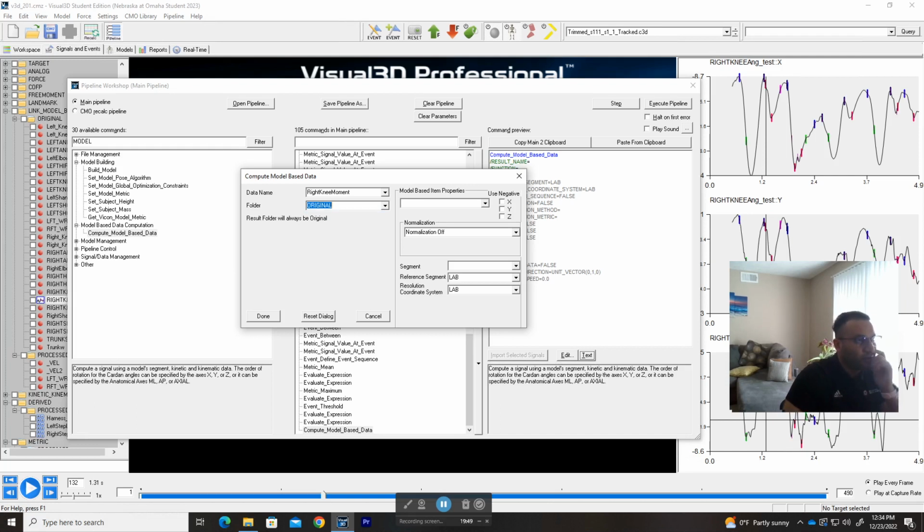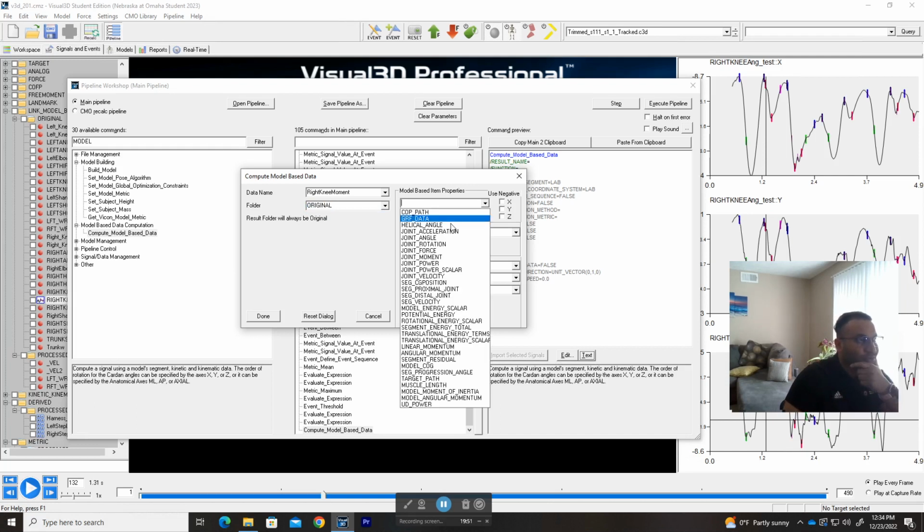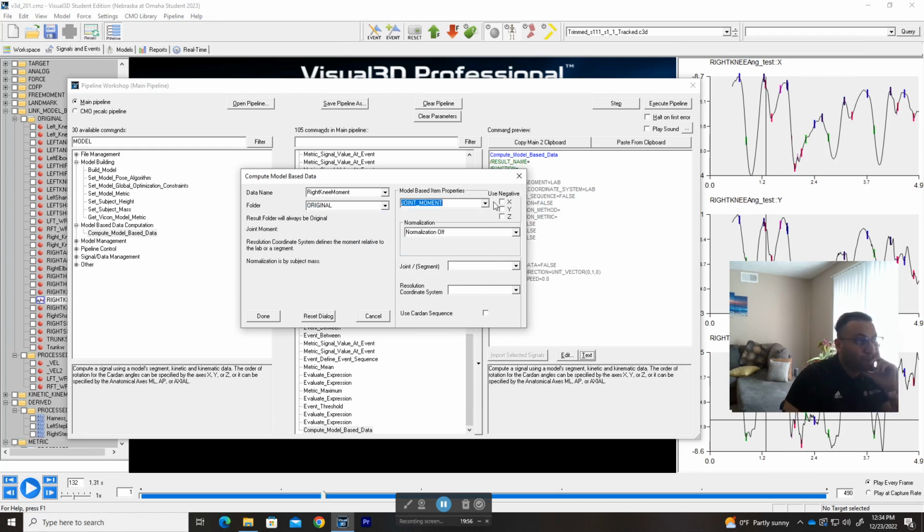For the folder, even if you keep it empty, it will automatically do that for you. And then we choose joint moment, and here we normalize the data using default normalization, and then we'll use the right knee, and we'll first use the proximal, so the right thigh.